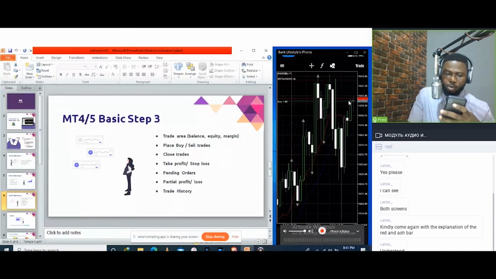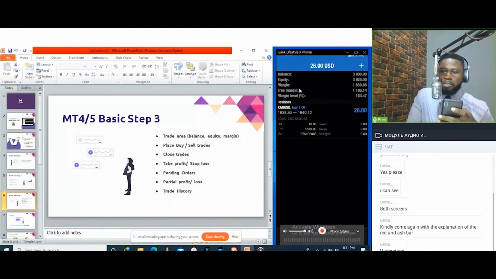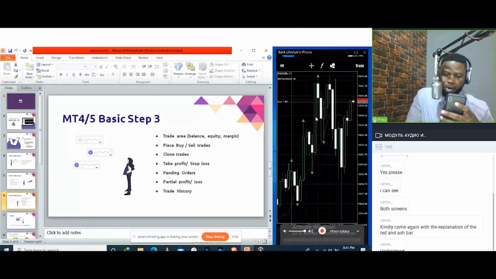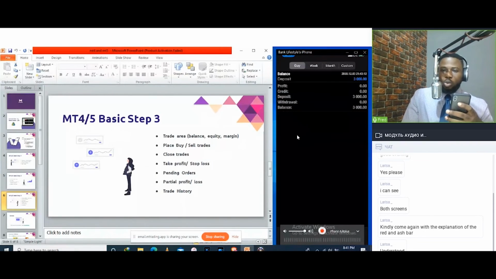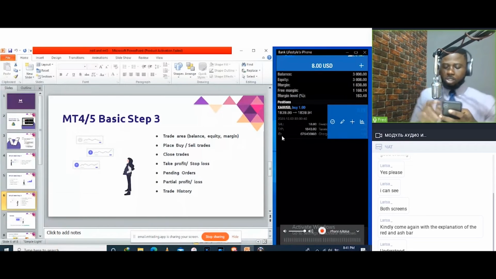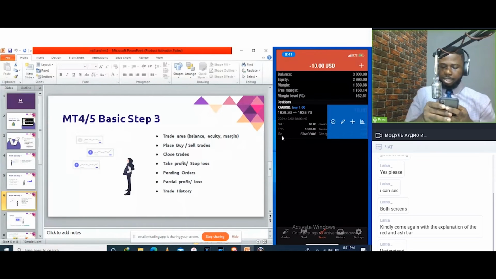So if you are making profit right now, we are in profits, guys. We are making some profits over here because the price moved above the price where we bought the currency. So right now we are making profits. We are having $9, $8. Wow, that's great. I just wish this was a real account because I could be making some profits right now. Okay, so that is it for the take profit and the stop loss. Oh, we are making losses again.